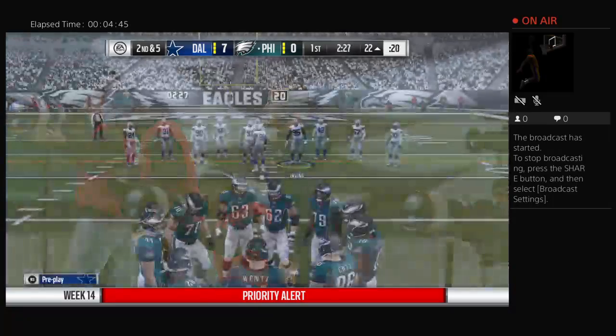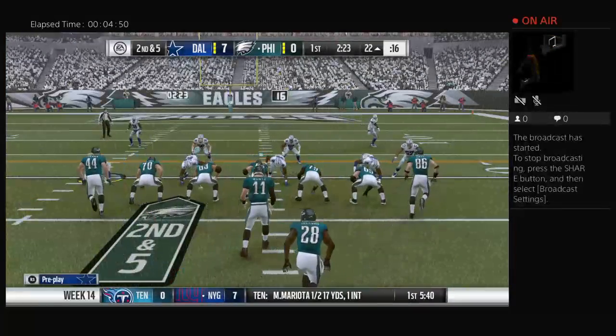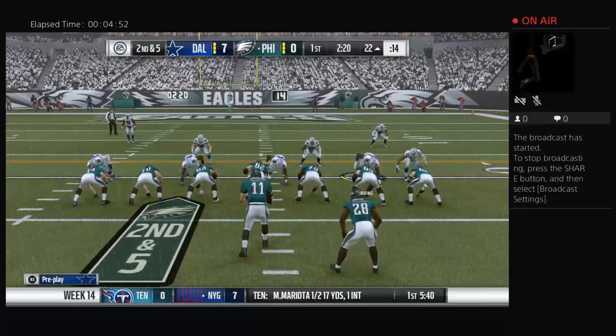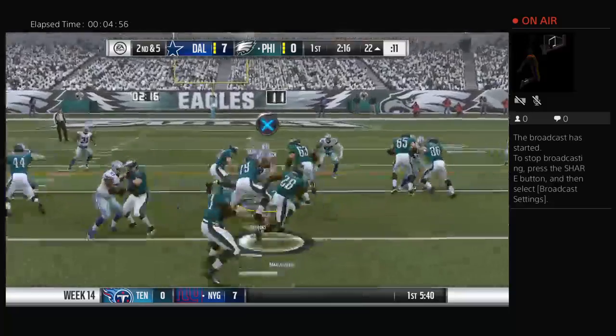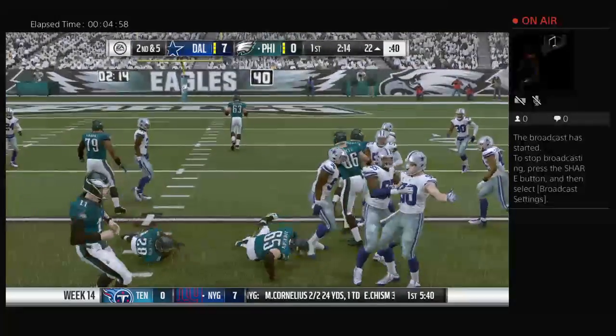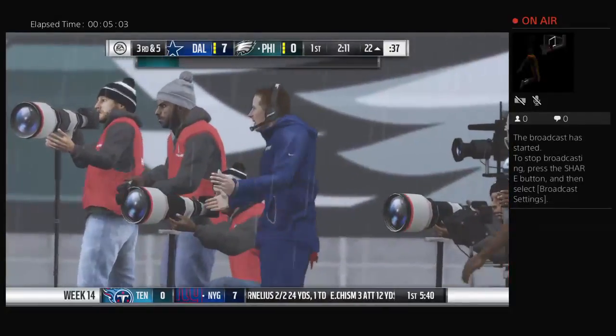Barry Church, the strong safety, the one to get him down. And that's exactly what you want on a first down run. Pick up 5 yards, bring up 2nd and 5. The defensive line, though, they've got to figure out a way to out-leverage the guys up front, because the offensive line is winning at the point of attack. They'll say no gain on the play there, and now it'll be 3rd down.